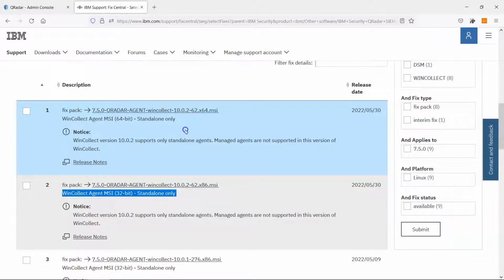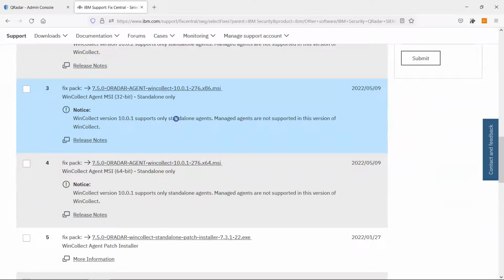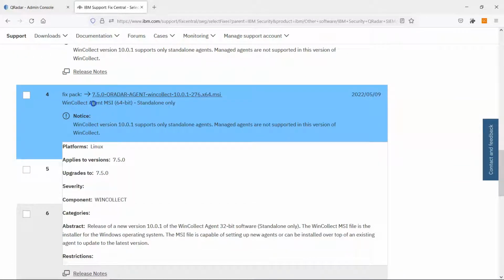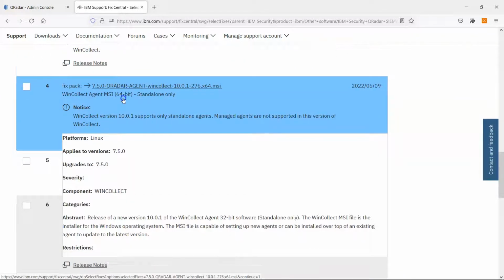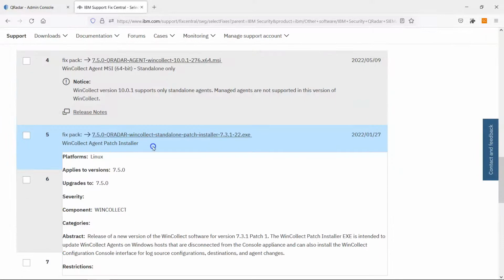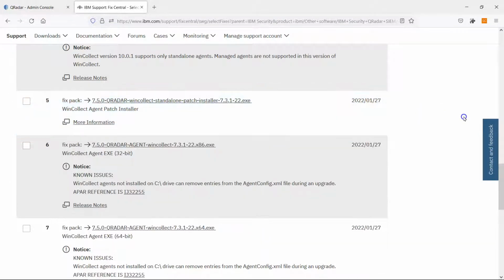As we said, IBM support always supports the latest N or N-1 version of any software, so it's better to always choose the latest. This is the old one again, so we have two old ones, and then this one is the WinCollect standalone batch installer. We will talk about this.